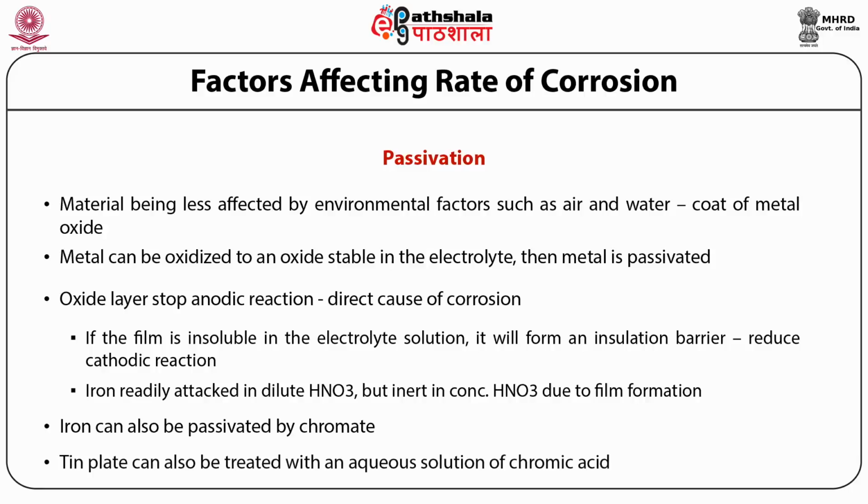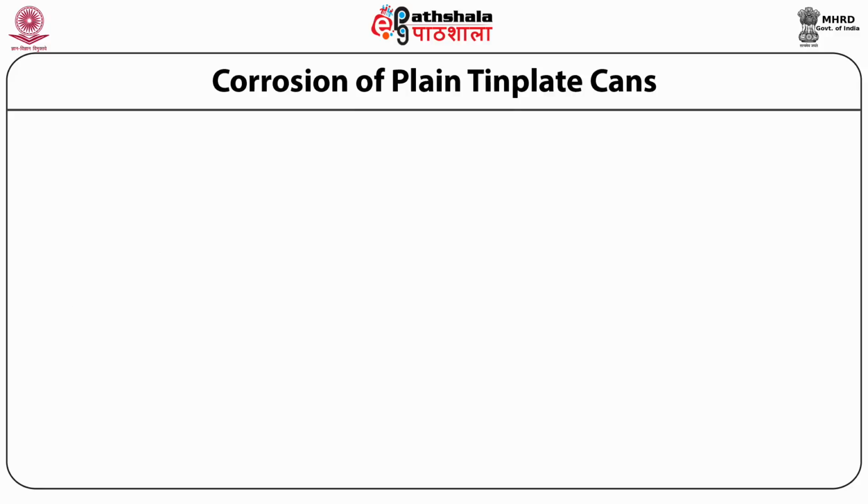Passivation of tin plate can be achieved using an aqueous solution of chromic acid. Although an electrolyte treatment in a sodium dichromate electrolyte has gained widespread favor, the resultant film is composed of chromium and chromium oxides and tin oxide. Its properties vary depending on the quantity and form of these basic components used. Now we will see the corrosion of tin plate cans.